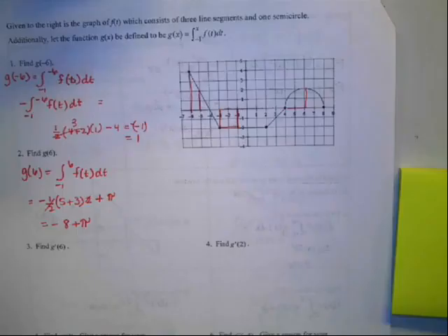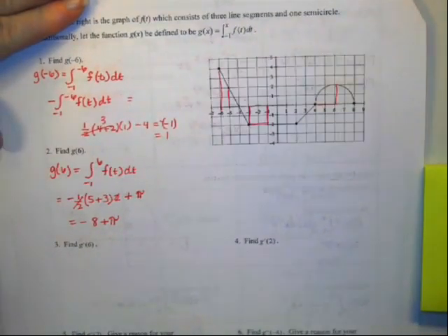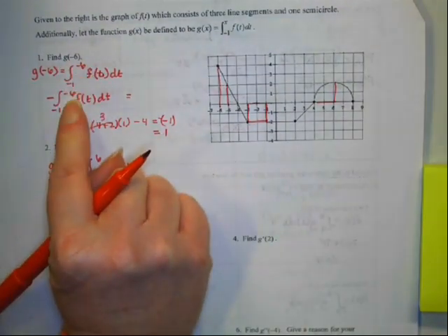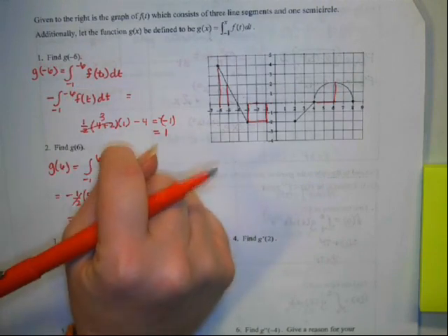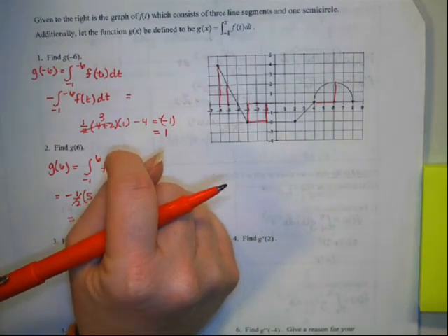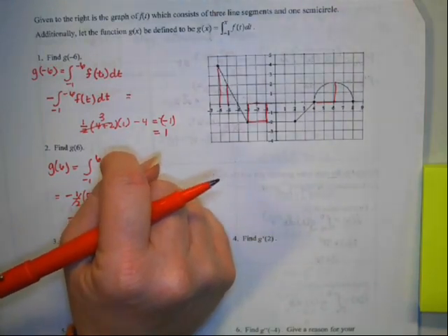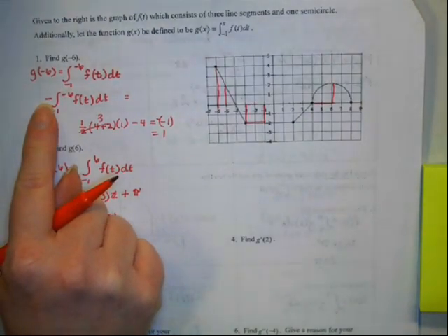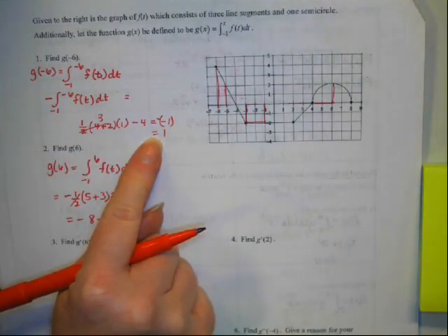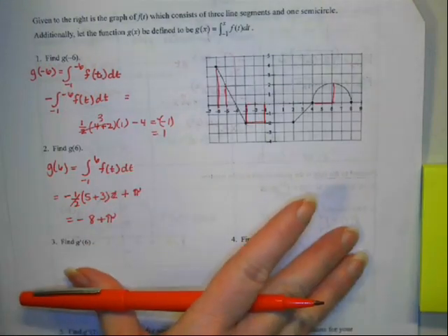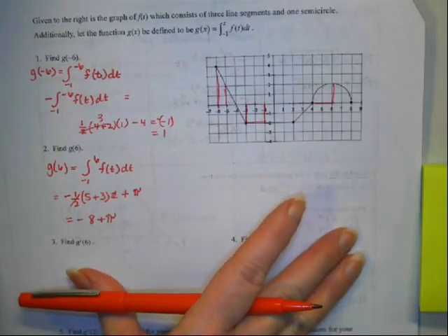One thing I wanted to make sure that you guys did is on the very first one, when you go to plug in -6, you have -1 at bottom and -6 at top, and that's backwards. So you have to flip it, because the smaller number has to be on bottom, and -6 is smaller than -1. So when I flip it, it makes the whole thing negative. So when you find your overall answer, it comes out to be +1 because of the negative in front. Does everybody follow? Because with your boundaries, the lower number has to be on bottom, which means you've got to flip them over and make the whole thing negative.